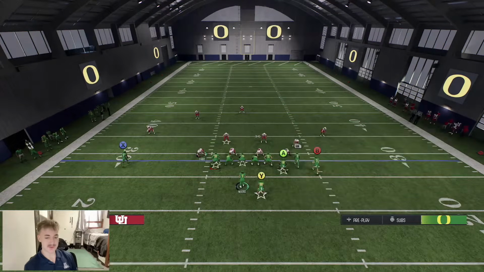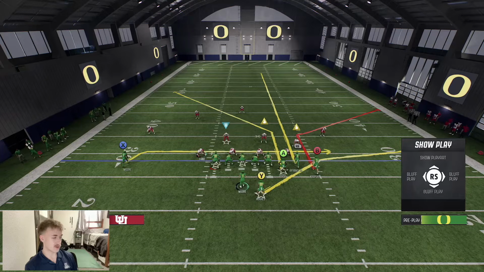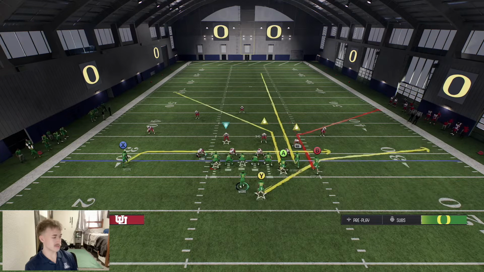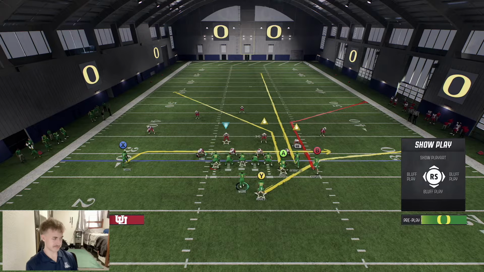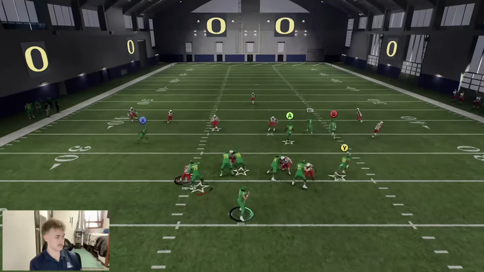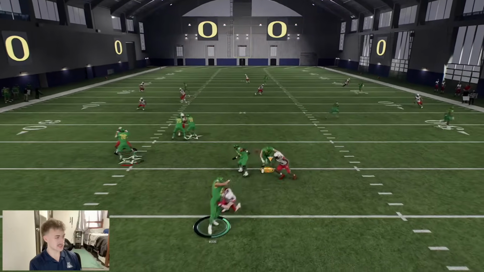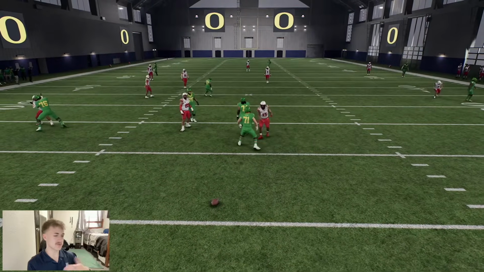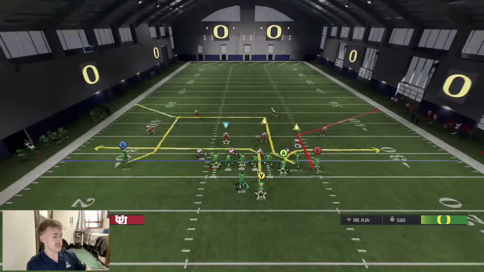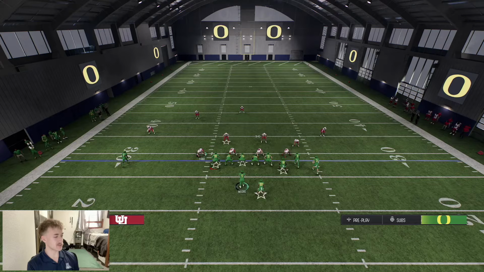Next setup, drag X, post A. We're going to flat Y, streak RB, and then I like to smart route B. Just going to get him a little bit deeper there. And this can kind of create an option for a cover 3 beater. It can kind of create an option for this guy to be a little bit more open.